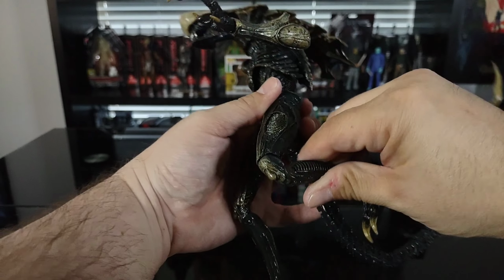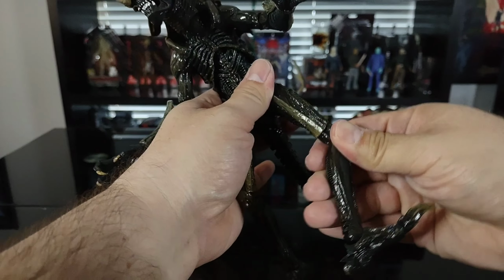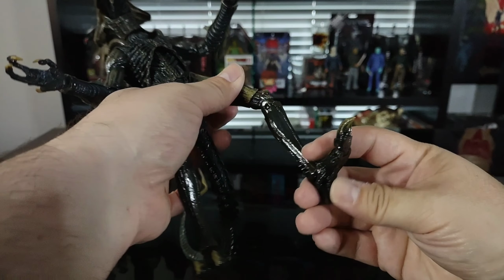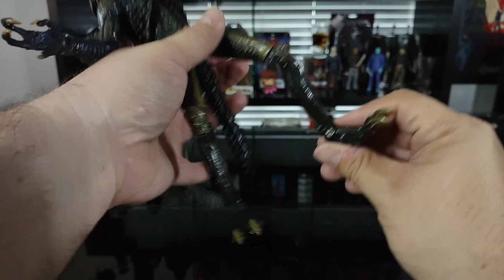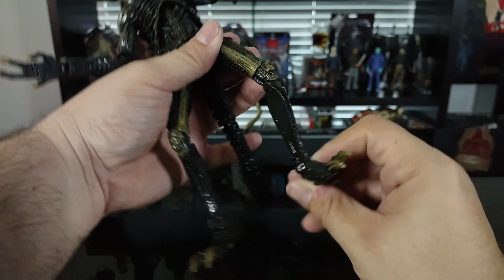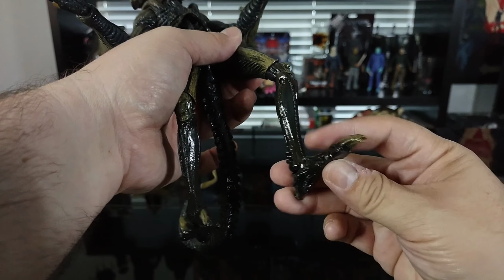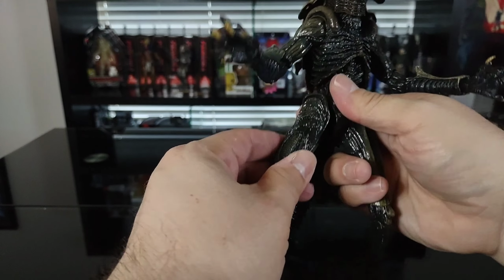There is a double joint in the knee, but it seems a little stiff, so be very careful with that, guys. There is rotation at the knee, which I thought was kind of cool. Foot does bend, back okay, forward okay. Not much, a little bit of an ankle rocker, not too much. And also, this is pretty cool too. The toes, there's articulation in the toes, so I thought that was pretty nice. Unfortunately, like I said, can't do the splits or anything.